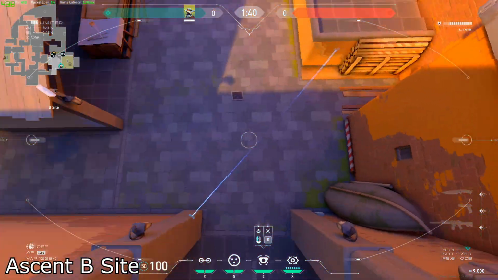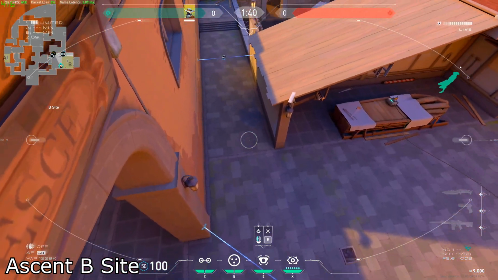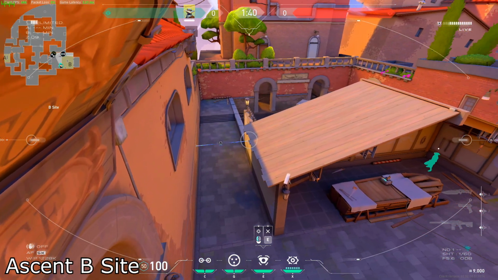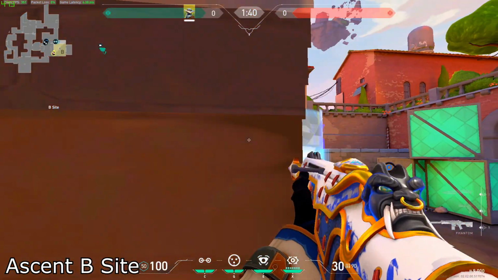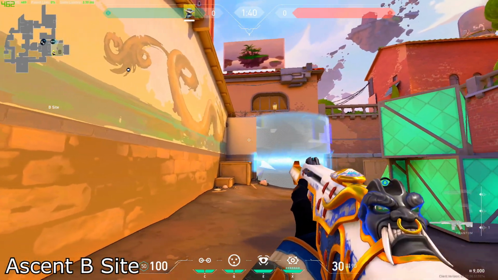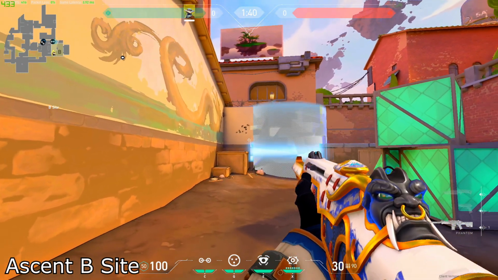If you have a Marshal player, they could shoot at them. If they get through and they're coming over here, they're gonna get hit with this tripwire, and then you can activate your cage. You'll be able to see them through the wall, and you could just shoot with your Phantom.